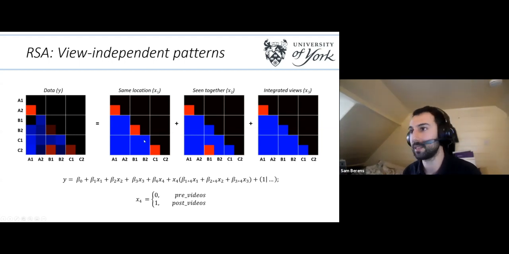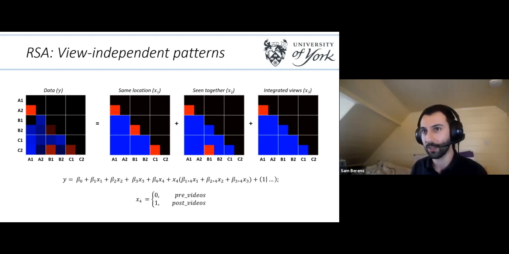And you might expect to see this because people might figure out which images were from the same location just by experience with the endpoints themselves. Also, there are visual features that are shared across scenes from the same location incidentally. We know that participants were at chance in matching endpoints before the videos were shown. So that's good, but we still can't rule out that there were some visual similarities that participants weren't picking up on or weren't expressed in their behavioral performance.